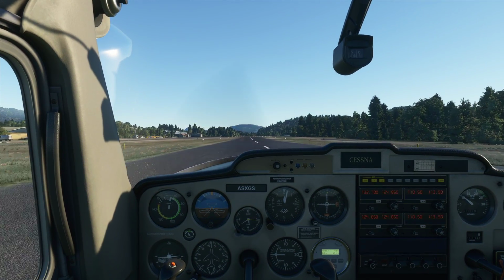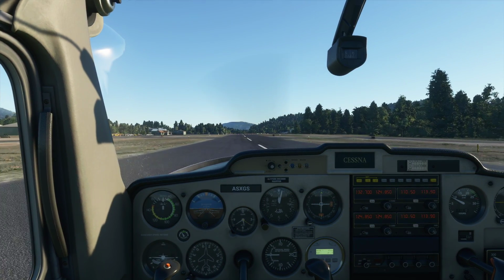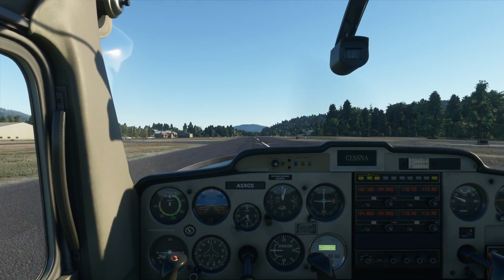Now, let's taxi into the hangar and see if we can get in there without crashing. Will it take my tail off? We'll find out. I think we're going to turn here.